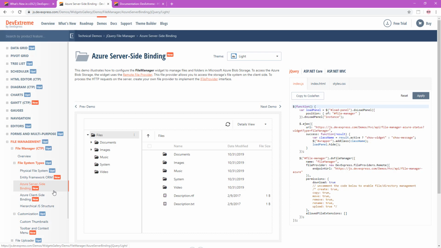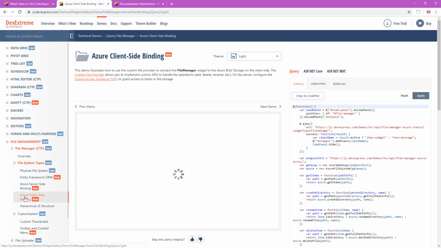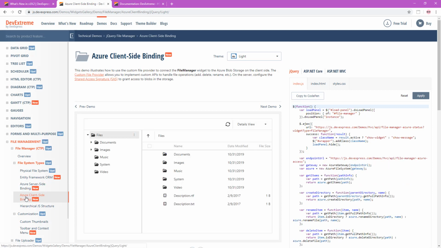And in case, I mean, we've given a demo in the last What's New webinar about storing files on Azure Blob Storage. We have done a small improvement there as well. In case you upload a file, it will not first be transferred to the server, but it will directly be uploaded to the storage provider. So that's just an enhancement there.